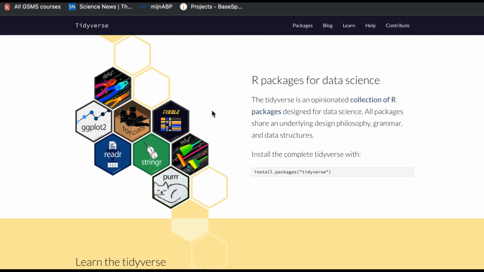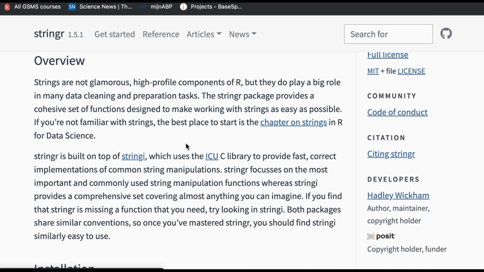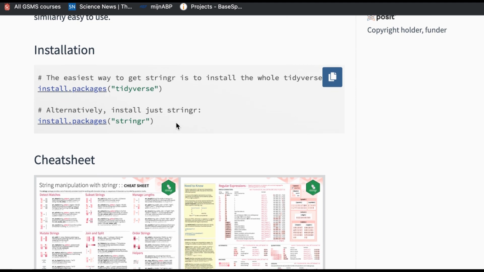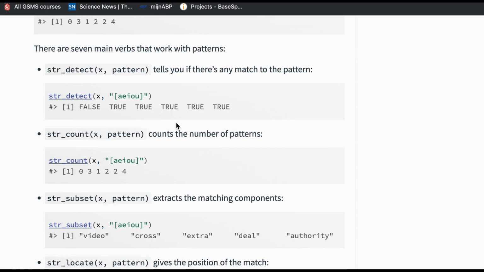This is a very good page actually, where it also tells you how to install it, install.packages tidyverse, and if you go to ggplot or stringr, again it explains what it is about, and then again it explains that first you either install tidyverse and then it will install everything, or stringr only.